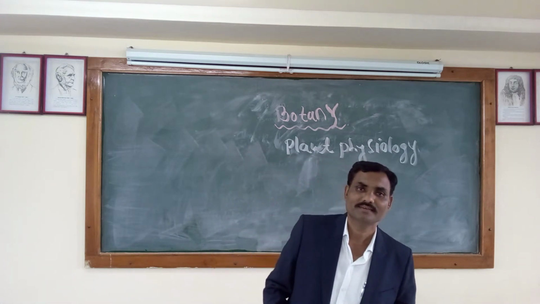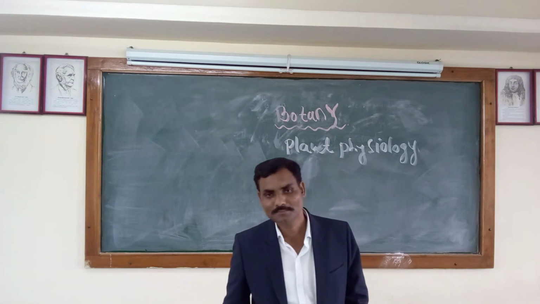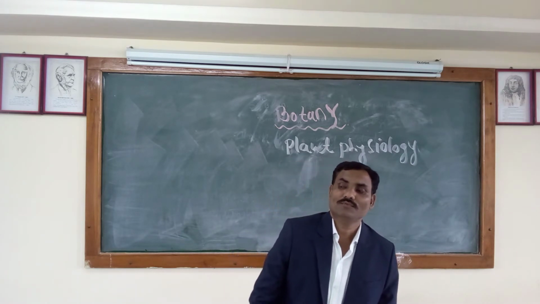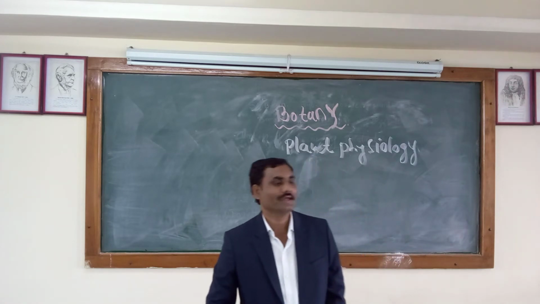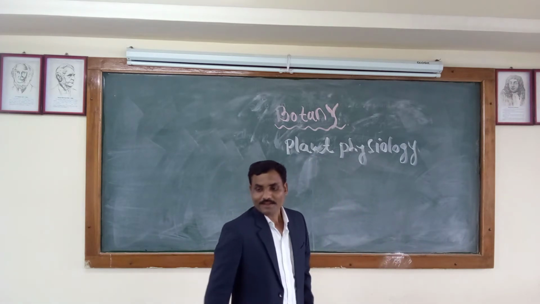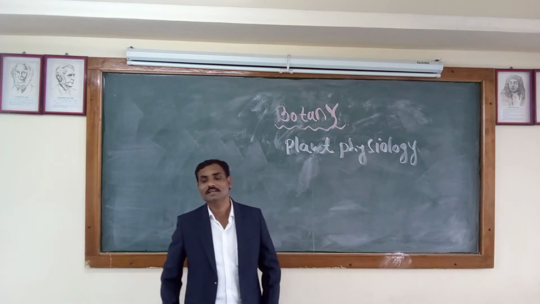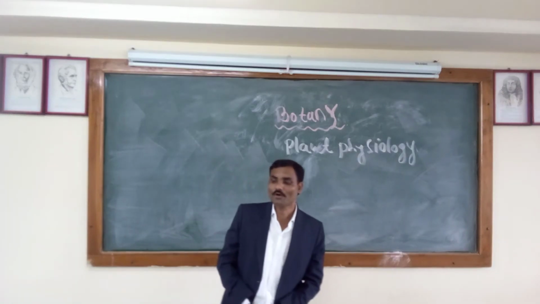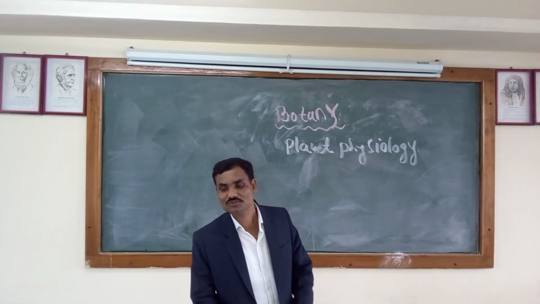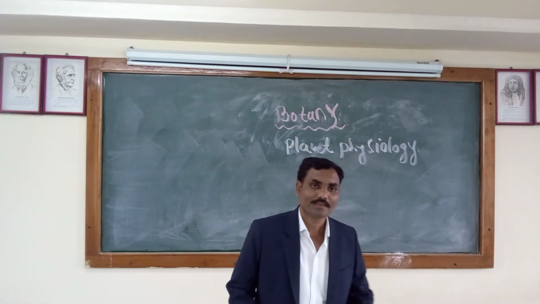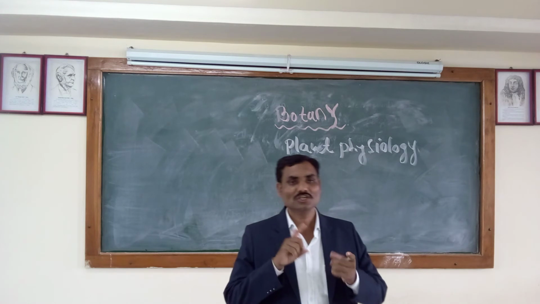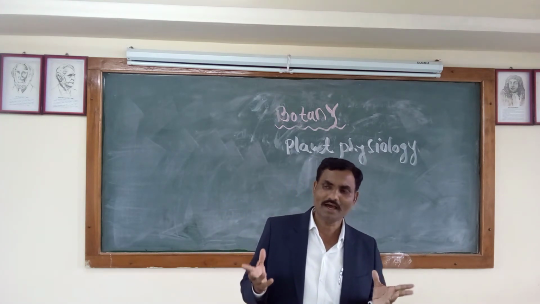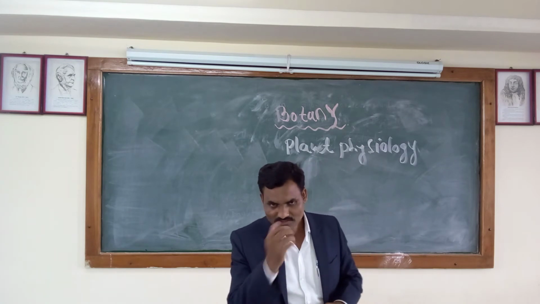Weeds are troublesome for the growth and development of our crops, and with the help of weedicides we can control those plants. Then it is well known that an evolutionary fact in agriculture is to increase crop production by applying different hormones, that is auxin, gibberellins, and many other hormones.